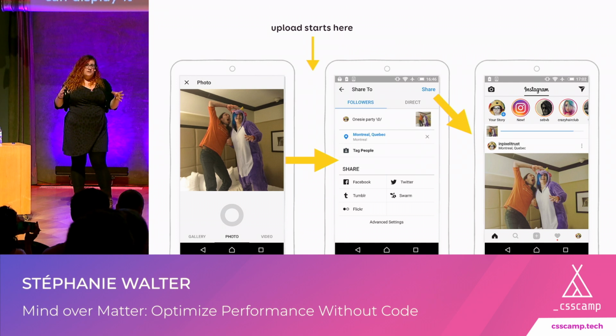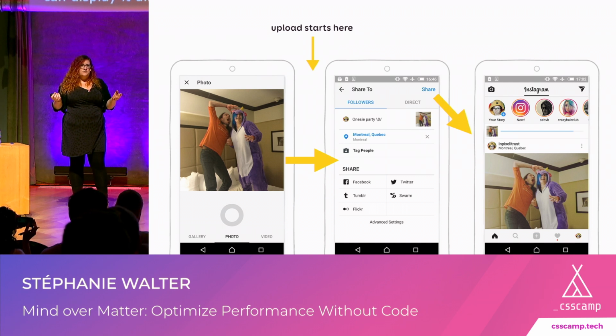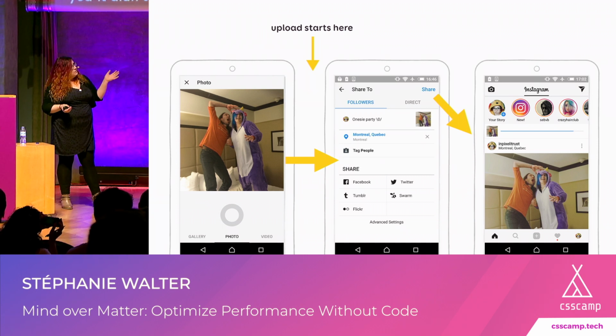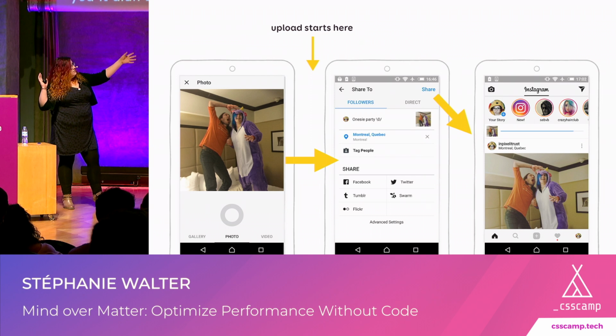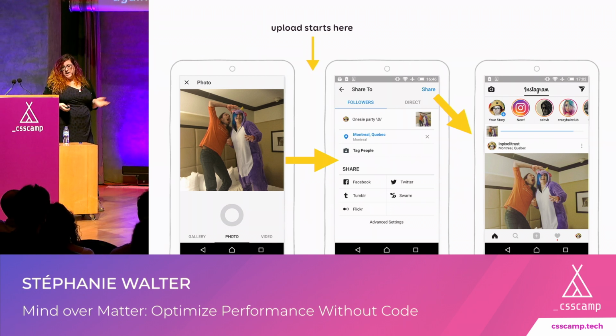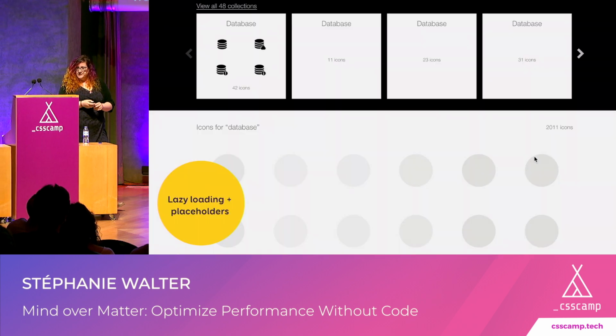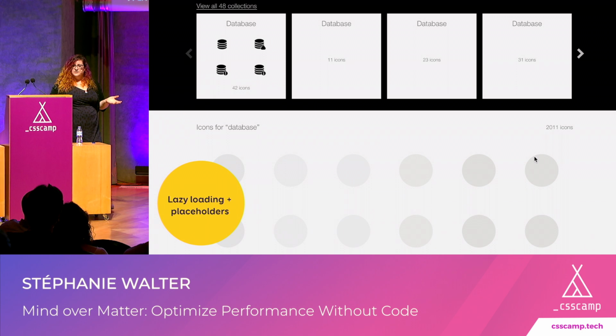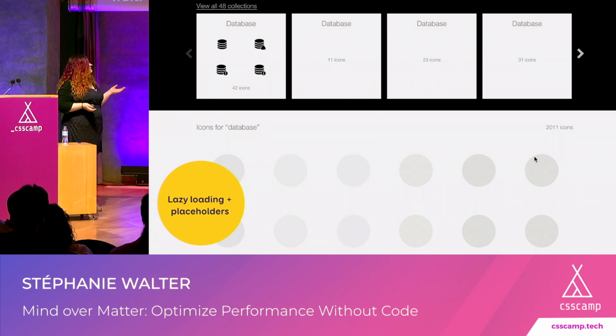If it failed, you get a notification and it tells you it didn't work, you can resend it later. So they're still dealing with the failures. But again, they're optimistic, but also trying to make you do something else while you wait. We can also use placeholders and progressive loading content techniques to do this kind of thing.